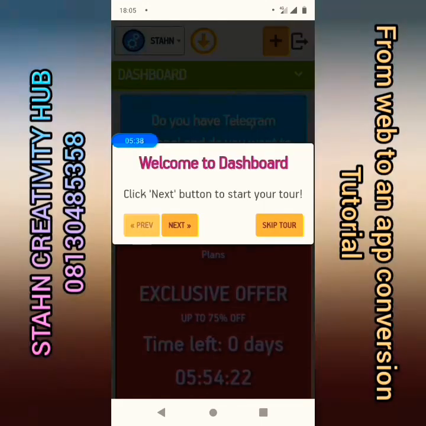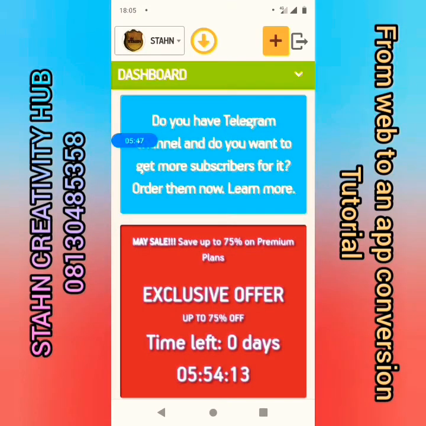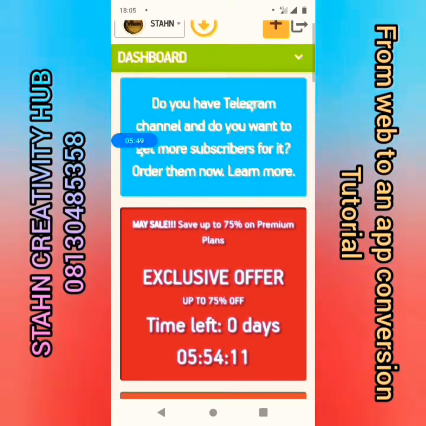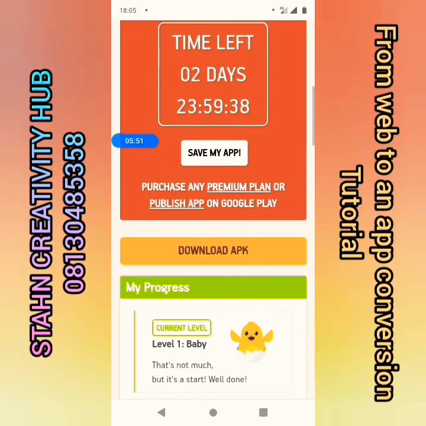As you can see at the top left corner, our app is being created. Our app has been created.